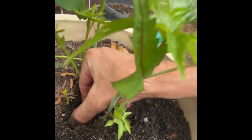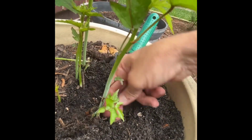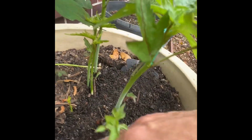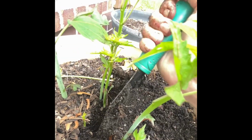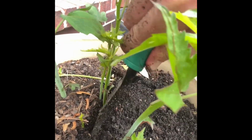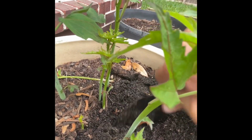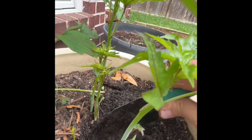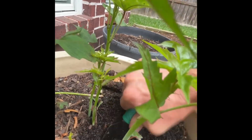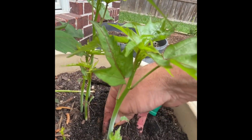As I'm feeling around in here, I'm feeling something hard. So that's the old growth from maybe last year that I'm feeling there. I'm still going to try and break through this a little bit. Try and keep some of those roots. And again, this might be the wrong way to do this. Maybe it's better to just start this plant by seed every spring and let it go. But I'm hoping when I break these off and separate it, it's going to be able to handle it.